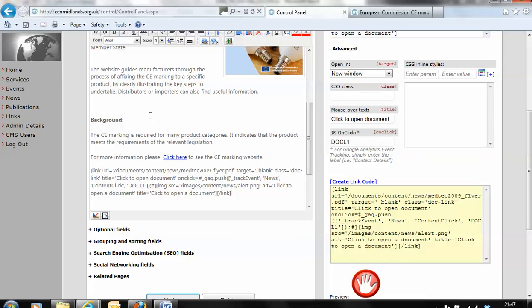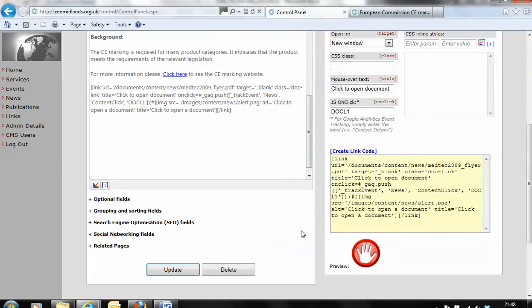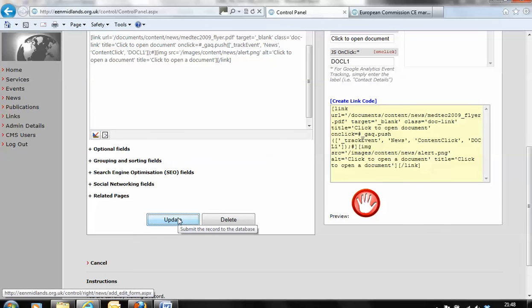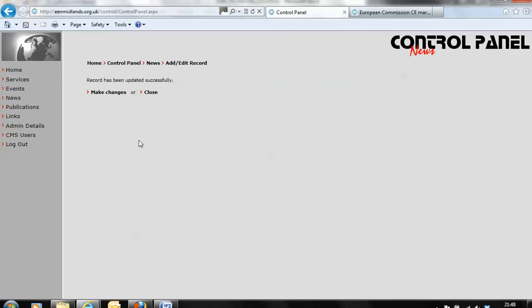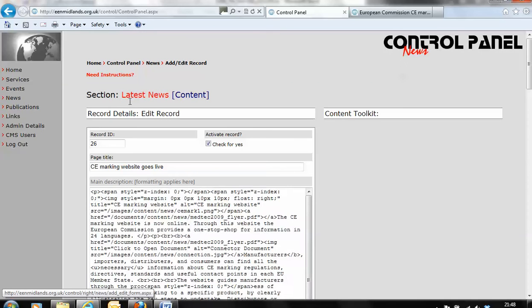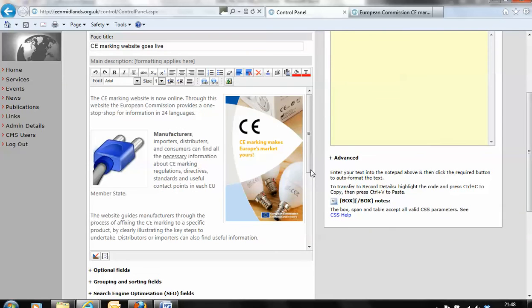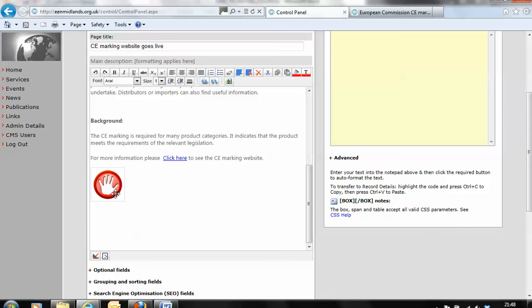If I'd wanted the image link in here, I'd have copied it here, but I've put it in the position I wanted anyway, and then I click on update, and you'll see what happens if I go back in here and scroll down. There it is with the actual link attached.